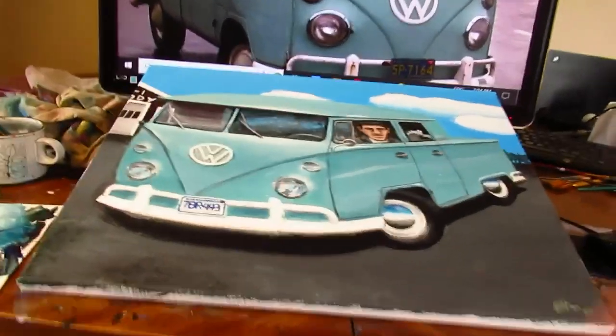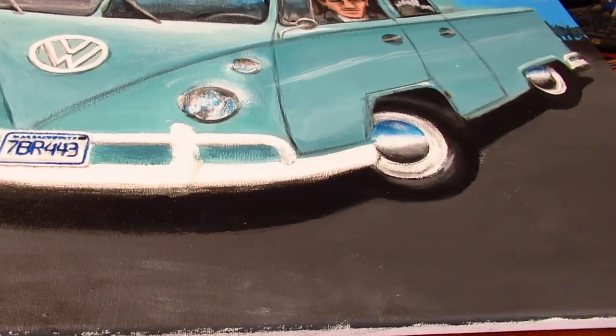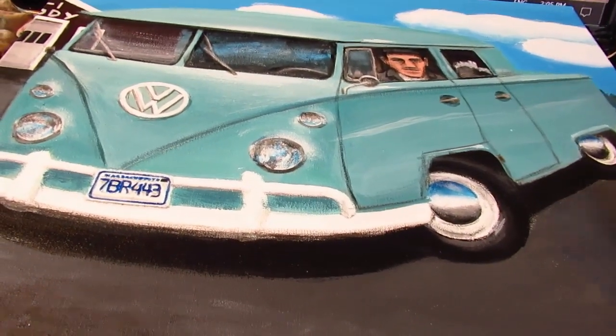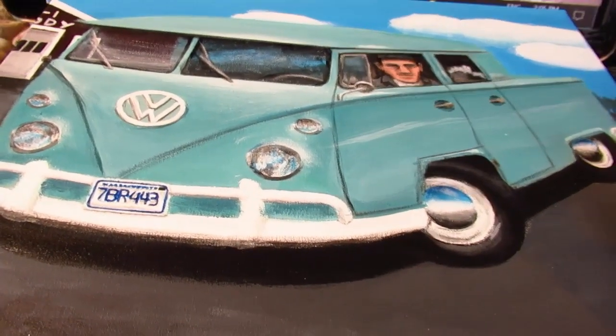So anyway, this is painting number 7 that I just finished, literally just finished a couple of minutes ago, in this series of paintings that I've been doing, this size 16 by 20 inches. I'm thrilled for a couple of reasons to show you guys this. First of all, this painting is a custom job. Like all the other paintings, this is a custom job for my good friend who I've yet to meet, because like so many of you that I became friends with over the years, they found me on YouTube.